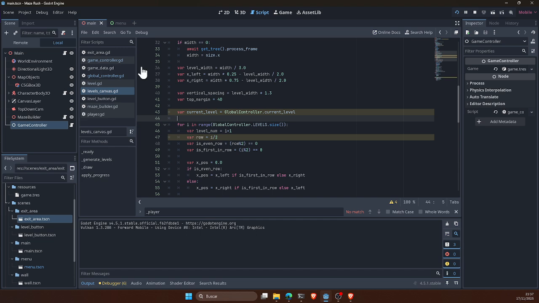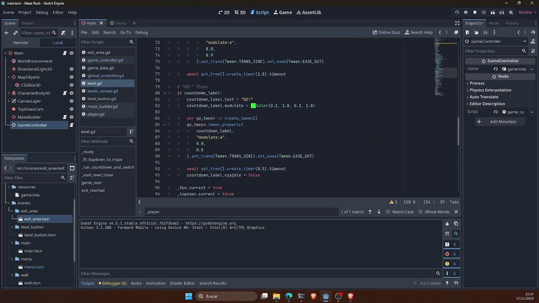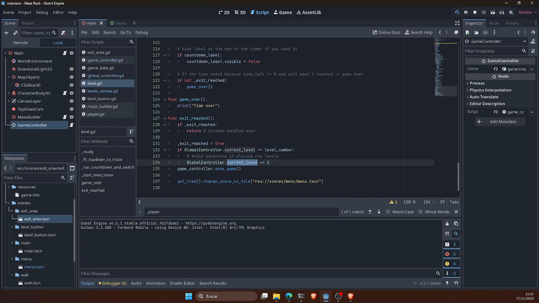So that's mostly it. Something I struggled with for quite a bit of time today is how to change the scene. I tried to change the scene by adding a new exported variable that was the actual scene, even preloading it and everything, but it didn't work. For some reason it was giving me issues. Instead, if I use this file method instead of the packed or the manual things that we were doing with the menu, it works. I'm not fully sure why, but it works.